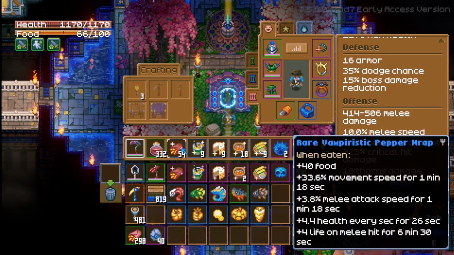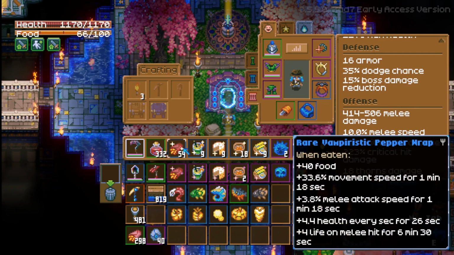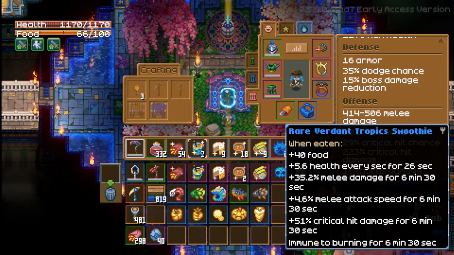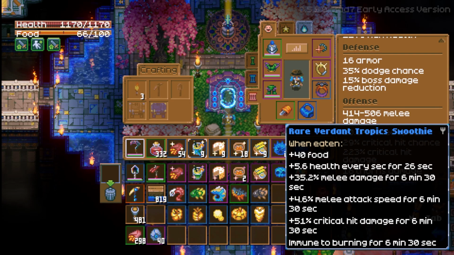It's also worth noting that I do have all of my foods here in the order that they should be eaten in. The reason for this is because some of these foods do stack in the abilities that they give. For example, the Vampiristic Pepper Wrap gives a 3.8% boost to melee attack speed, and the Verdant Tropic Smoothie gives a 4.6% boost to melee attack speed for a much, much longer duration. If I eat the Verdant Tropic Smoothie first, and then I eat the Vampiristic Pepper Wrap, the 3.8% melee attack speed for 1 minute is going to overwrite the 4.6% melee attack speed for 6.5 minutes. So I need to eat the Pepper Wrap first, and then I eat the Tropic Smoothie so that the better attack speed overwrites it.